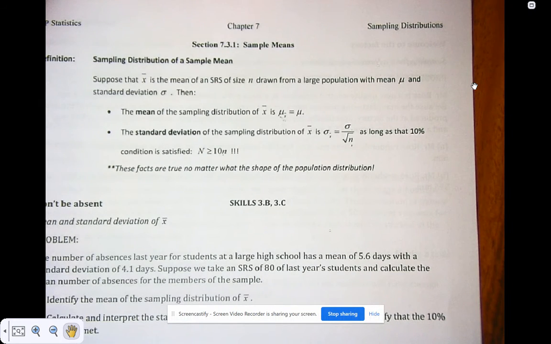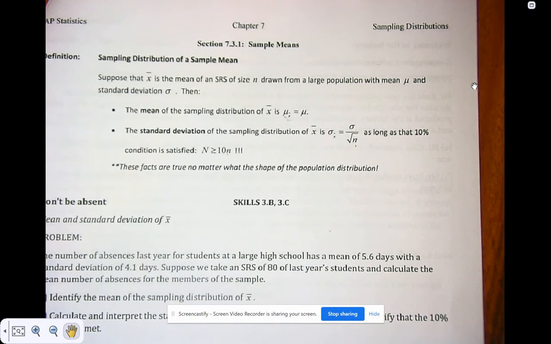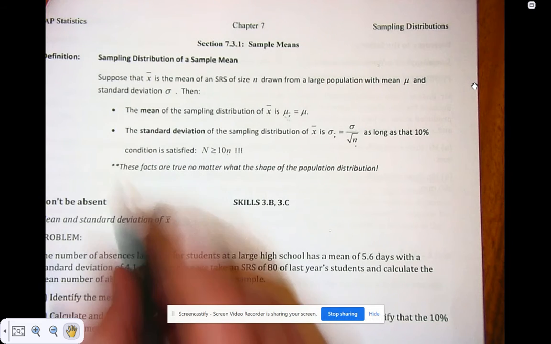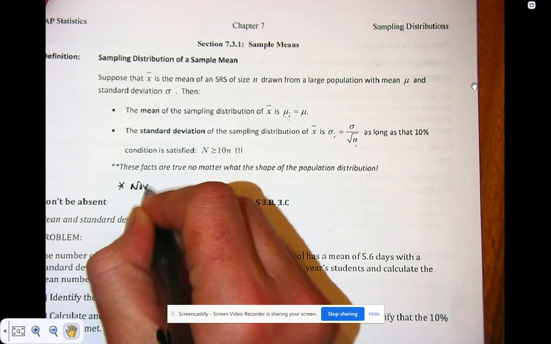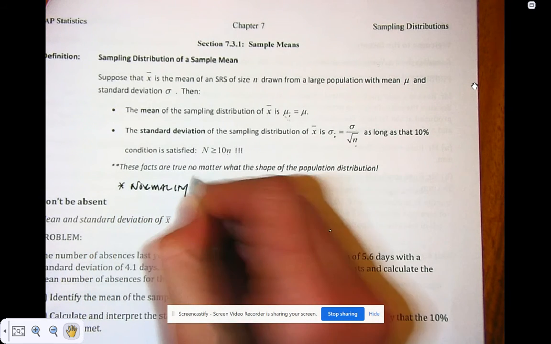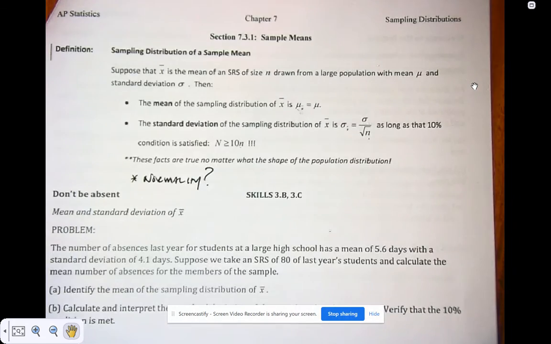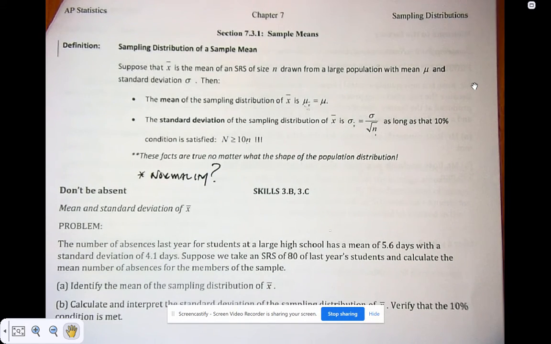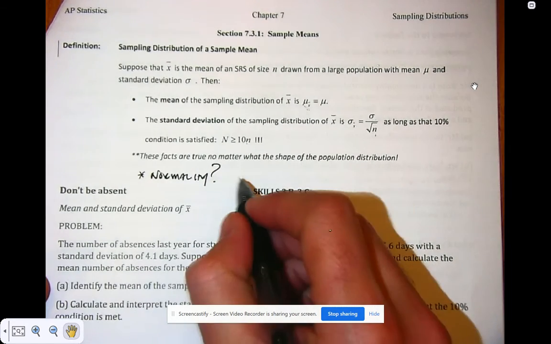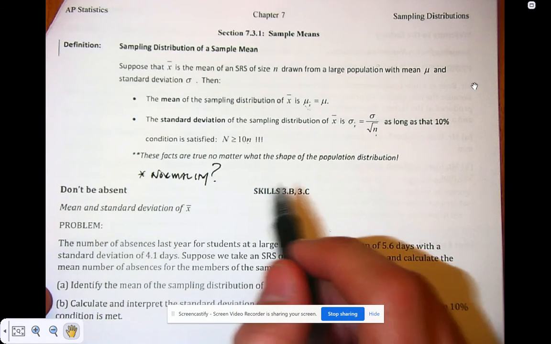Your formula sheet will obviously come in much more handy on all of our assessments and quizzes. You can always use it. There's one thing here that it doesn't mention: normality. I really don't like the way these notes go through this, but I would like to just skip down to the bottom.